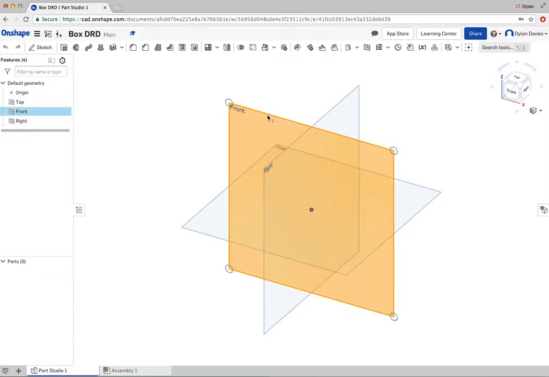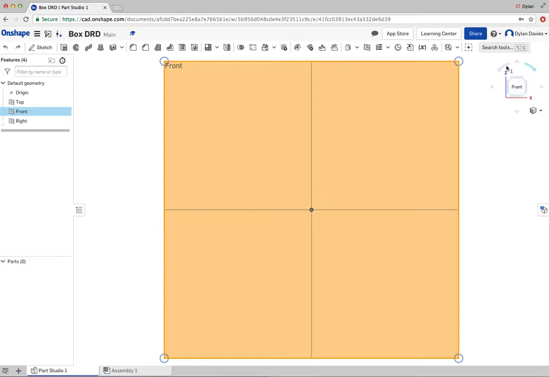So I'm going to go in straight away and start drawing on my front plane. Now imagine if you were drawing on a piece of paper on a table. I wouldn't draw it at an angle. I would look at it bird's eye view on. So to do that, I'm going to click on front. So this little area up at the top right corner, that allows me to orientate my page so that I can view it from the front.